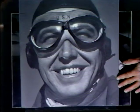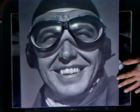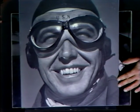Lieutenant John Mott Robertson, very close friend of mine, flew a PBY long-range patrol bomber down in the South Pacific. He was lost when the Japanese fleet came down. Was this picture used anyway? Yeah, used in U.S. Camera on their cover. It's a recruiting ad, and a bond drive also. Look at that shot. Yeah, that's a great shot.